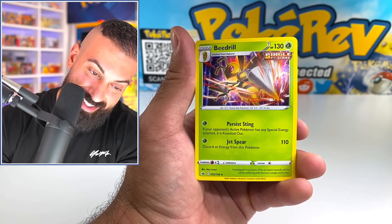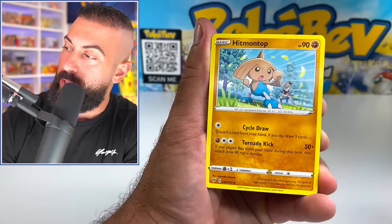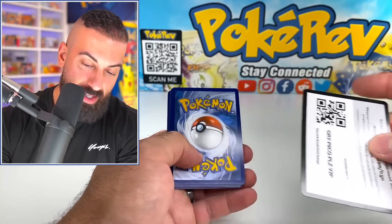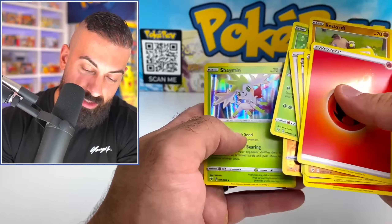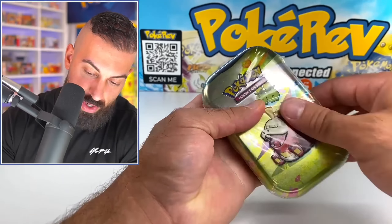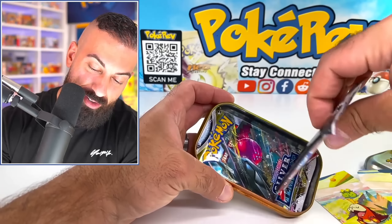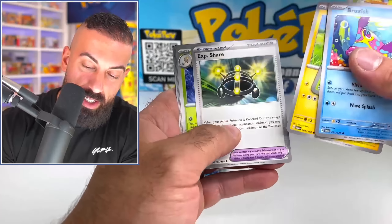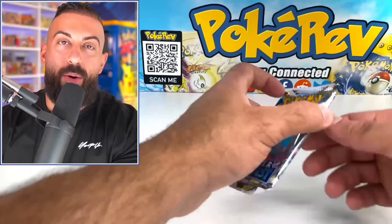We got a good code card color — okay, there's still a chance for us. We're down but not out. Weedle, Clefairy, Zapdos — how many packs are we in now? Close to 25-30 packs? This little tin right here is gonna be our best luck item — the Pikachu Crown Zenith box. It's gonna be Scarlet and Violet — actually it's Silver Tempest. Silver Tempest is good. Bruxish, Slowpoke — probably our best pull. That's our best pull besides that gold Charizard Reshiram. Silver Tempest brings us back — and thank you to Blastoise93 for going shopping in Canada and sending us cool stuff to open and give away.